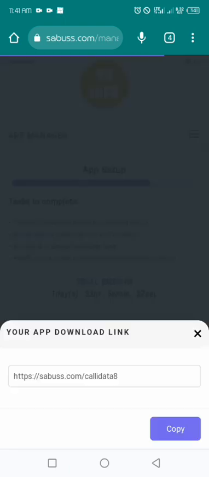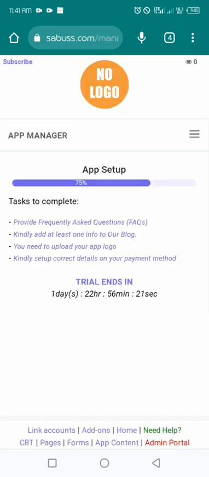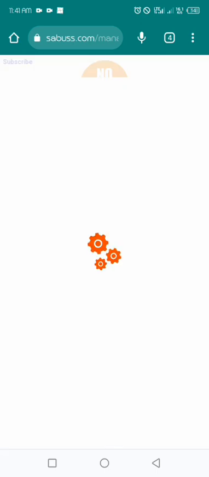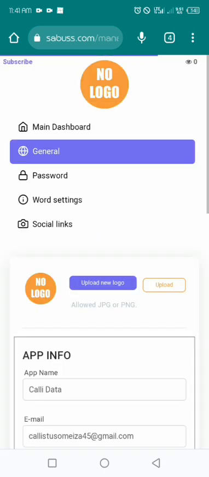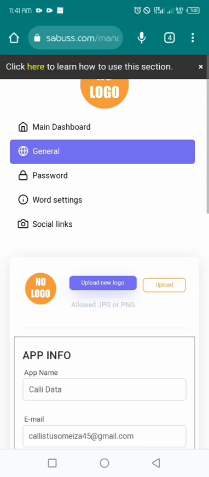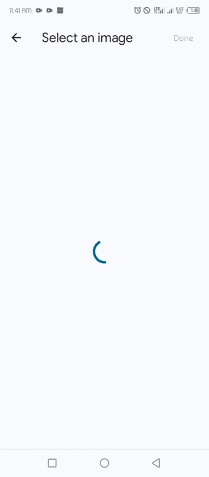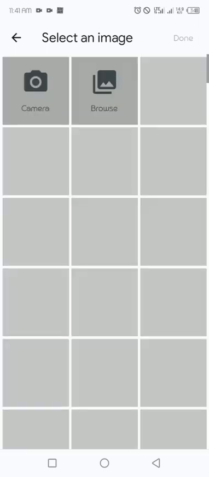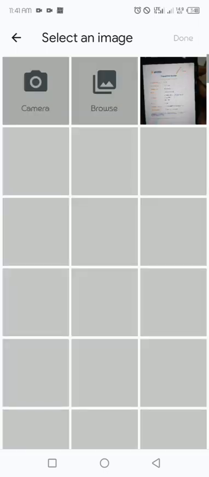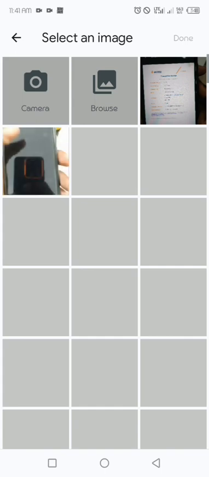Look at the tasks there to complete. But the most important one, for the sake of time, is to upload your logo. That link you saw, we're actually going to come back to it. So once we click on upload our logo, we'll click on upload new logo. You check for the picture you want to use as your logo, then you upload it. Note that the picture you want to use for the logo must not be more than 200 kilobytes. So you can reduce the image to that size before you upload.